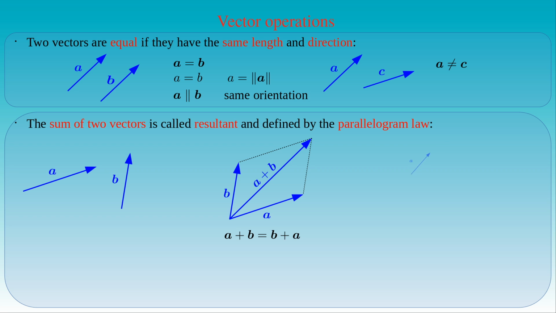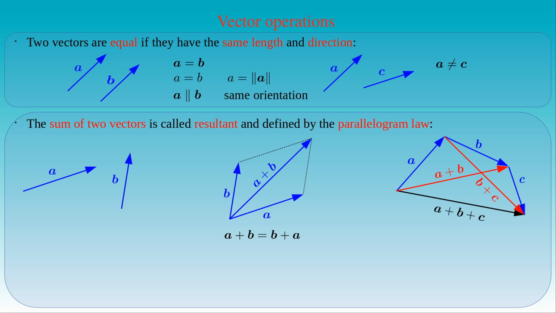If we take the vector A and the vector B, where we translate the tail of B to the head of A, and the vector C, by translating its tail to the head of the previous vector, then we can construct the vector A plus B and the vector B plus C. Now the resultant A plus B plus C can be constructed in two different ways. Either we take the sum of the vector A plus B and the vector C, or we take the sum of the vector A and the vector B plus C. Then we can write that the vector A plus B, plus the vector C is equal to the vector A plus the vector B plus C, which shows the sum of vectors is associative.